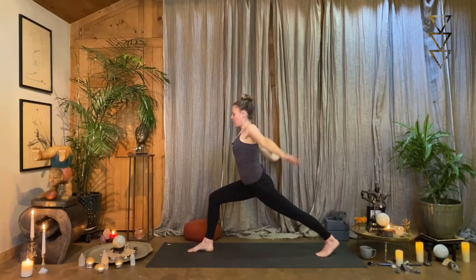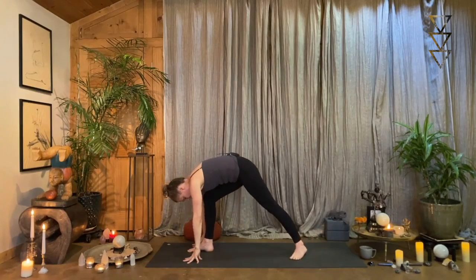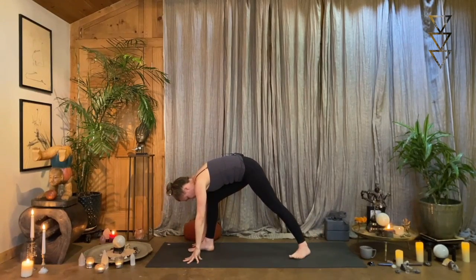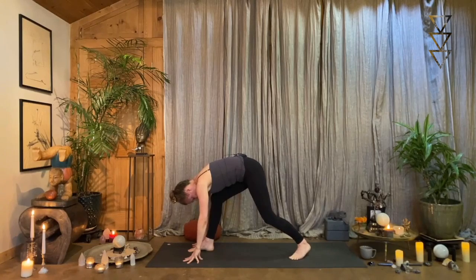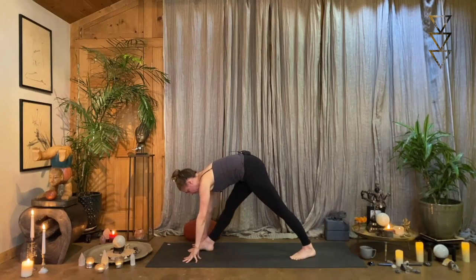Then exhale, both hands down onto the ground. From here, you're going to step your back foot in about a foot. Make sure you're heel to heel. The right hip pulls back, the left hip rotates forward. So the inner left thigh, you can really feel the engagement. That inner left thigh pulls back, then begin to straighten the right leg.